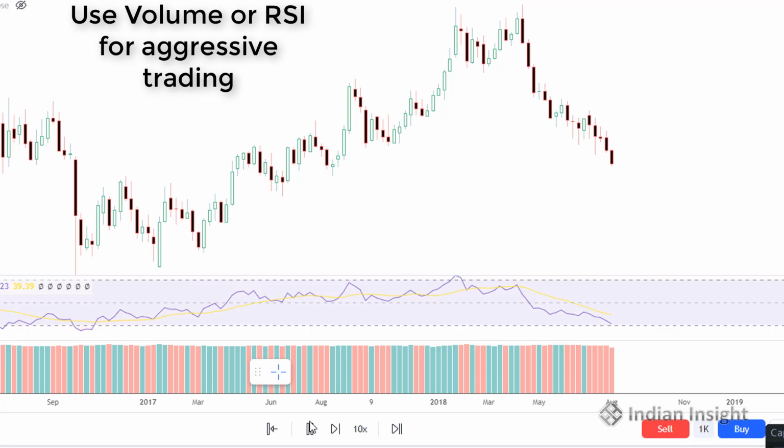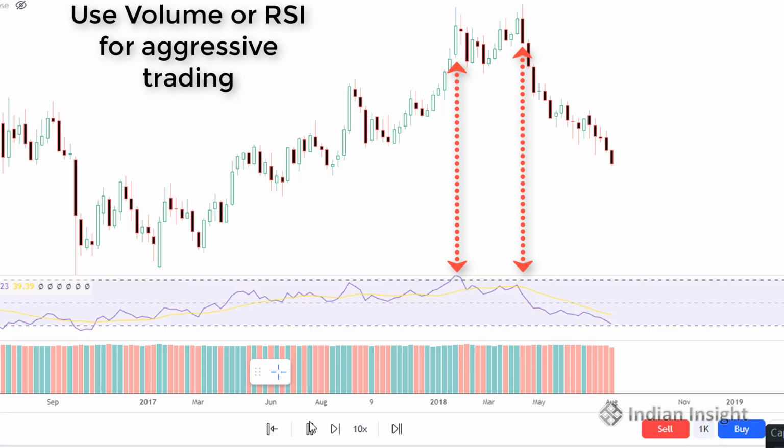It's often seen that the volume at the second peak is lower than the volume at the first peak. This indicates that the buying is exhausted and we may see a sharp reversal. Alternatively, if one is using RSI, then the RSI around the second peak should be below the RSI level formed at the first peak, as this would also indicate buying exhaustion.